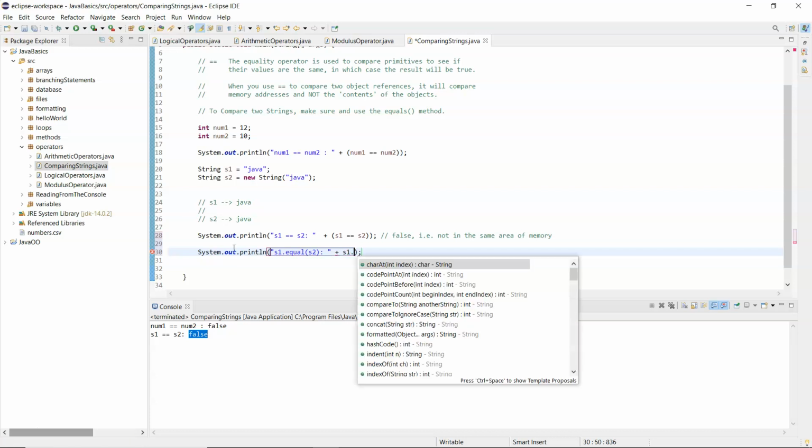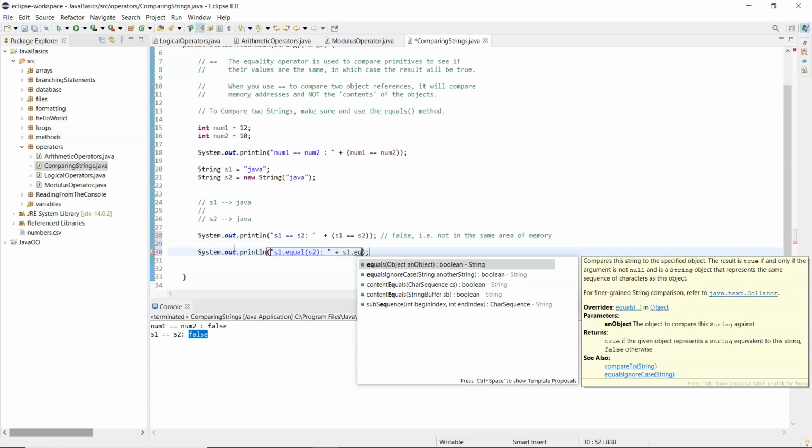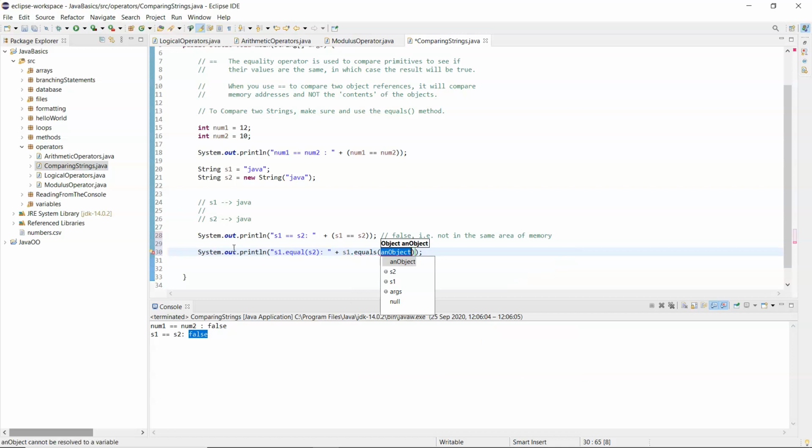So S1 dot equals, that's a method in the string class, and into the brackets you pass in the other string that it's being compared to. So that will give out true because the contents are the same. And just run that. So true, the contents are the same.